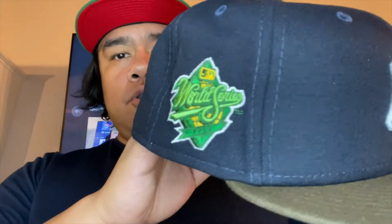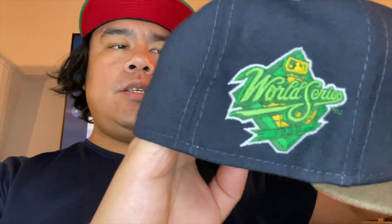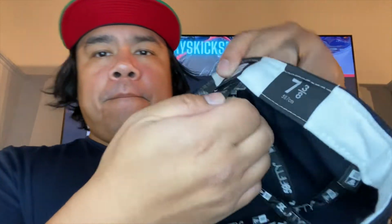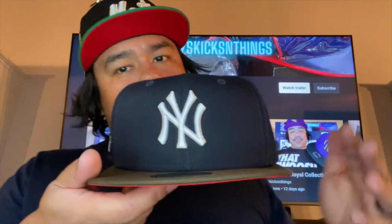And then, oh, wow. So the 1999 World Series patch on this is crazy. I'm gonna do this one slow because I want the camera to make sure that gets picked up, because that is crazy nice. Then we got the white sweatband, and then we got a poly Bangladesh. All right. I know there's going to be some disappointed folks out there that your boy got a Yankee hat, but I mean, look at this thing. It's crazy. This is a nice looking hat. All right. So that's the first one.